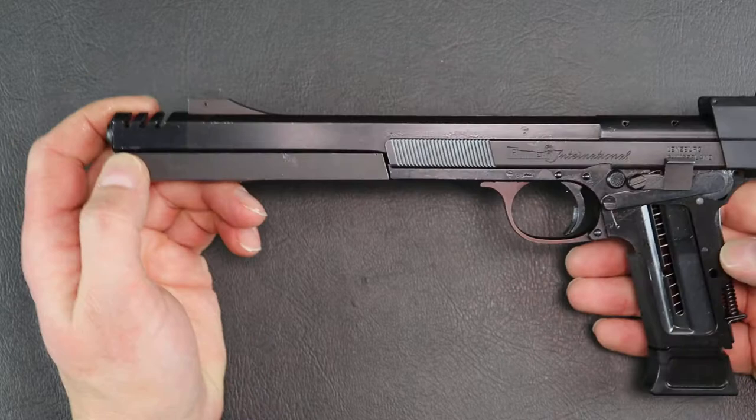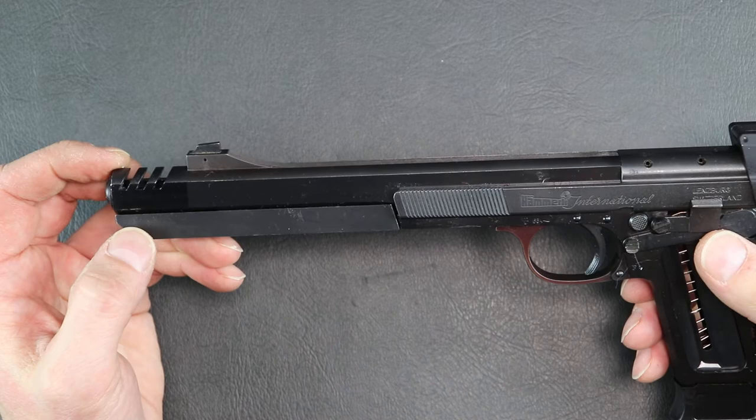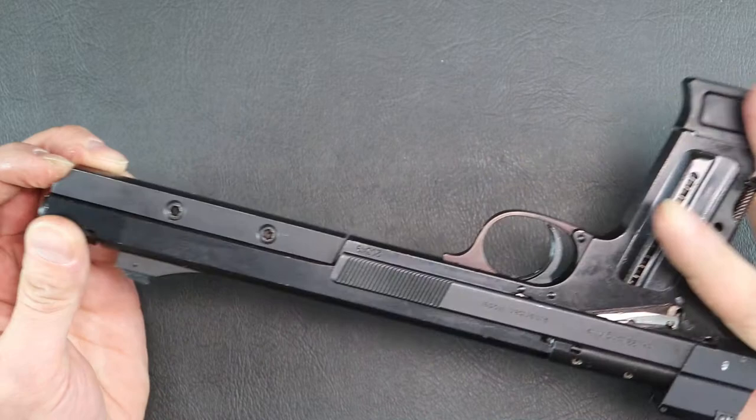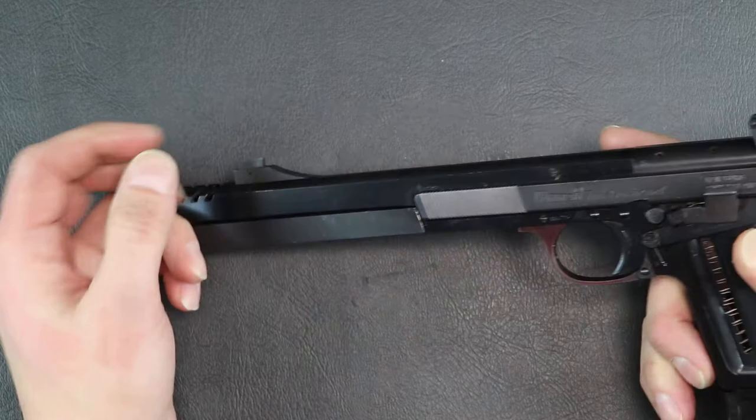The last one we're going to take a look at is probably my favorite. It's almost exactly like the last one — a '65 model with a longer barrel and a three-port comp. The trigger breaks at about a pound. And it's an American model, so it's chambered in .22 long rifle. It's got the best of everything practically on it. It fires great. The only thing it doesn't have is the adjustable trigger, but back in '65 they just didn't offer that anyway.